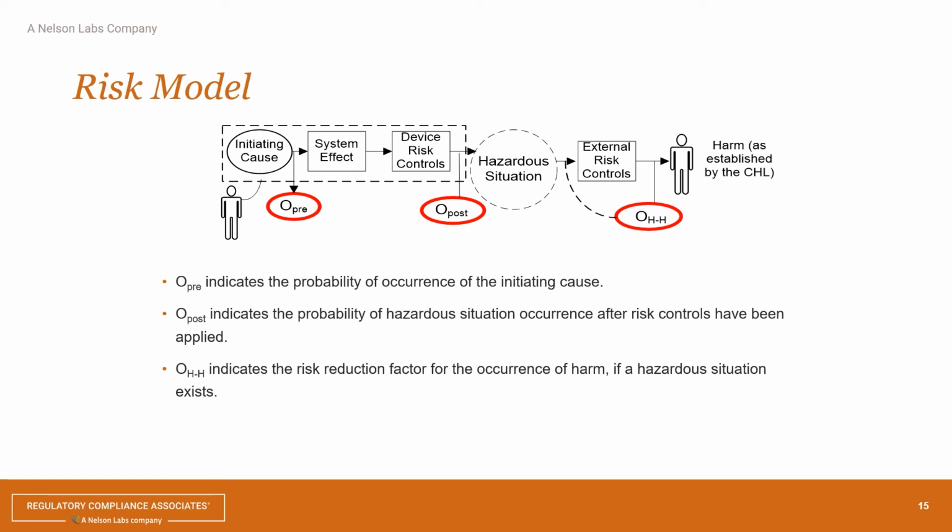But I think with this picture, the way we have it, we have occurrence in three different pieces. One is what's the likely occurrence of that failure pre-mitigation. And that has a frequency of occurrence associated with it, because we haven't gotten to the software. Then there's the probability of occurrence once we put our software mitigations in place. And this is all about software causes, right? So that is always 100%.